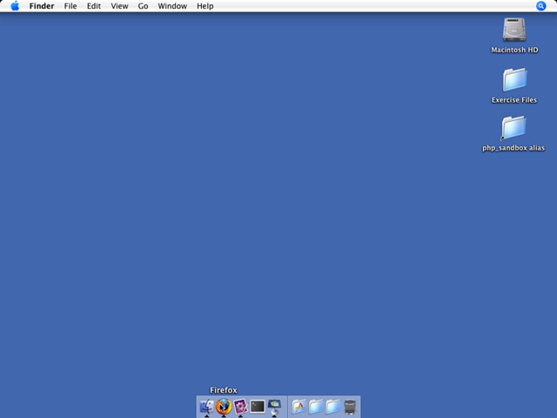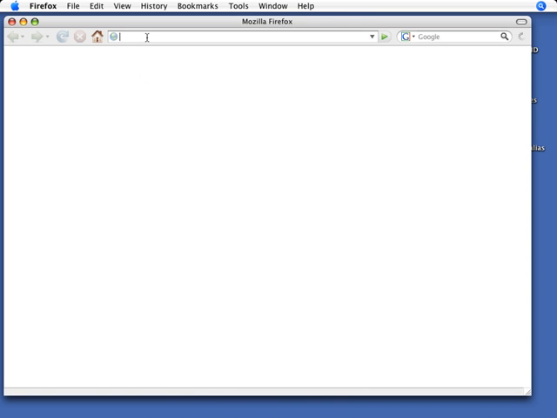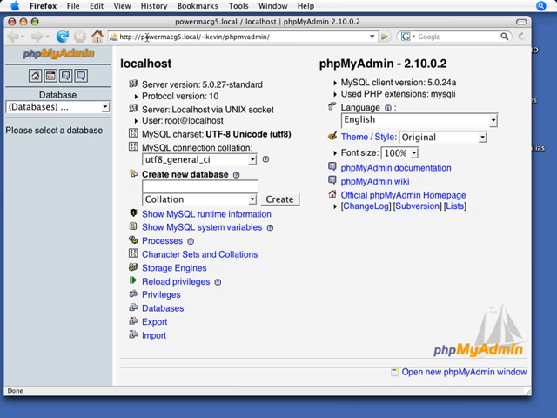So I'm going to just open up a new browser window. And I'll go to where PHP-MyAdmin is stored, http://localhost. And if you're on Windows, that'll be enough. On a Mac, you'll also need your username, PHP-MyAdmin. And that'll take me to my installation of PHP-MyAdmin that we configured earlier. And my databases are right here. I've got Widget Corp that we already created earlier.